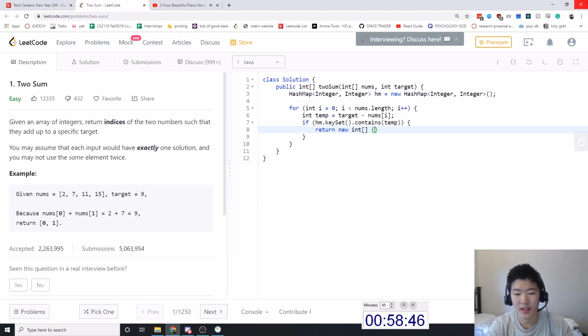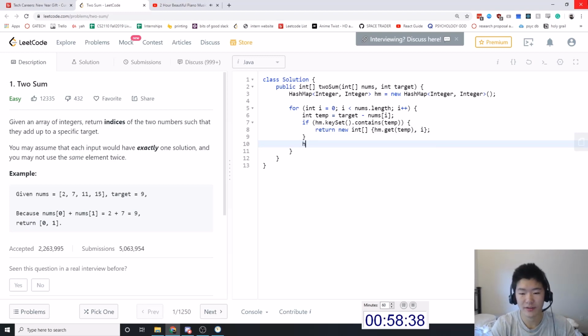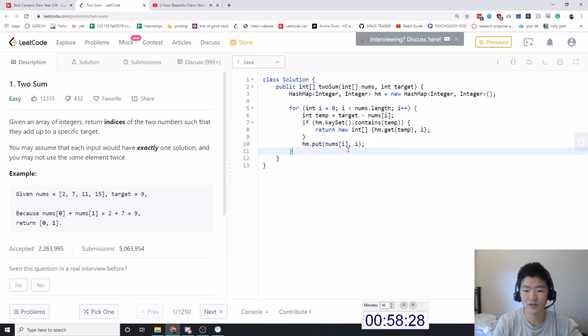I think it's something like this. I hope that's right. Otherwise we have to add our new element to the hash map. And that should be good. Let me just return this here.